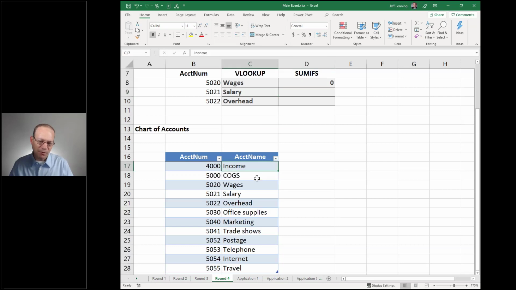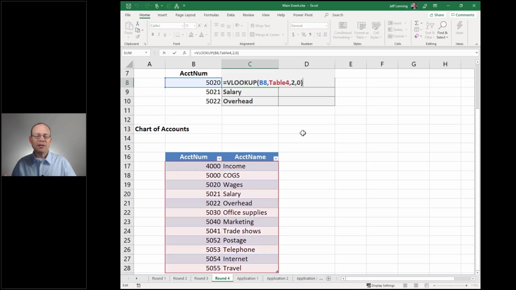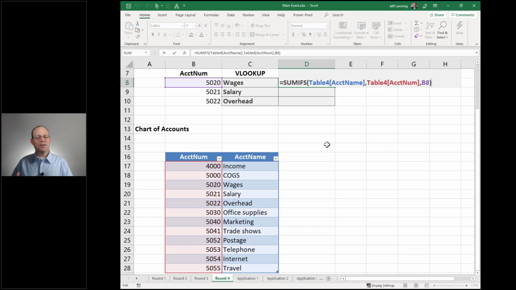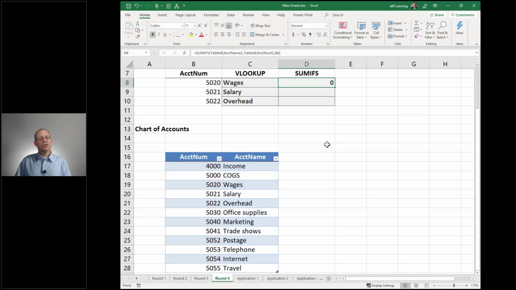What is the data type of this return column? If it's text, VLOOKUP can return text, numbers, whatever. SUMIFS is designed to return a sum. It's designed to return a number. So those are 4 key differences between VLOOKUP and SUMIFS. Hopefully they are going to help us reason through and look at our data, look at the specific workbook, and figure out which one is going to be the one that we want to use.